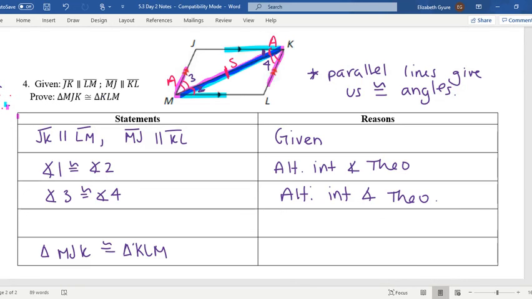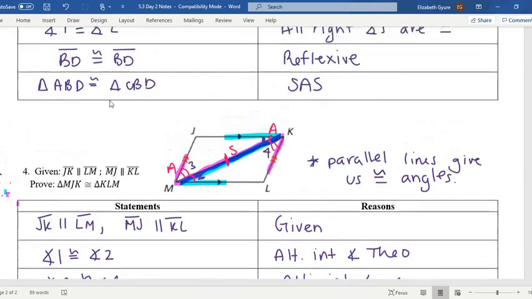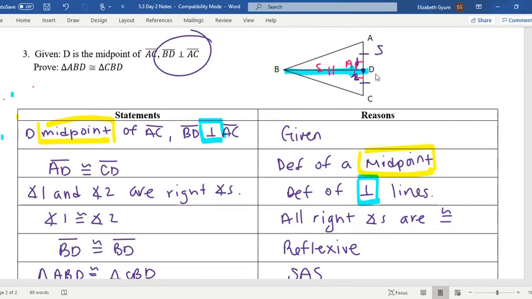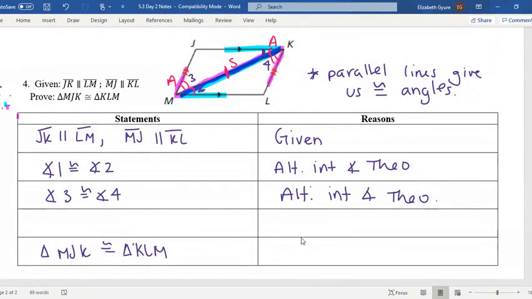Then we have our shared side. So let's try this again. We did it up in number 3. So remember, we had our shared side BD. So we said segment BD was congruent to BD by the reflexive property. We're going to apply that to this problem. How do you think we could talk about our shared side in our proof here? Because we've got to try to apply it. It doesn't do you any good if I just write it all down each time.